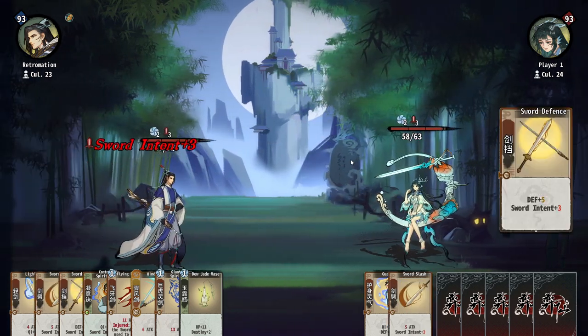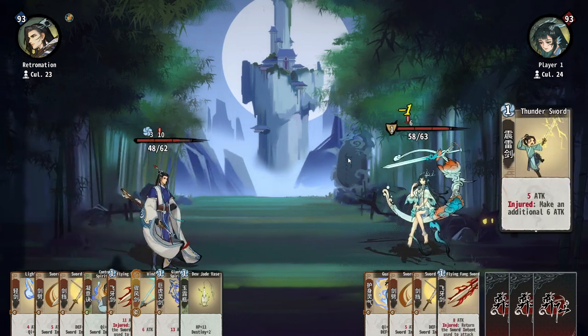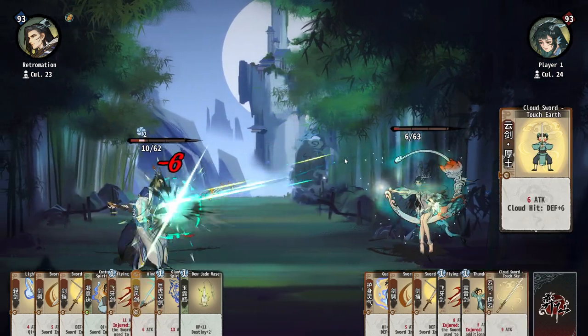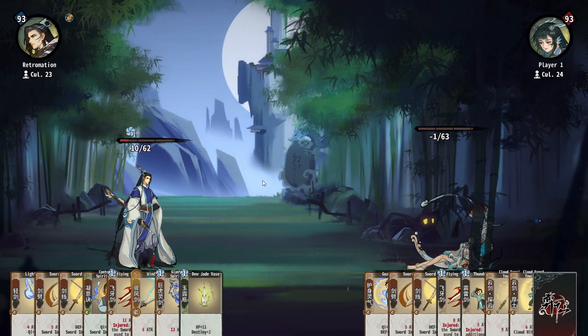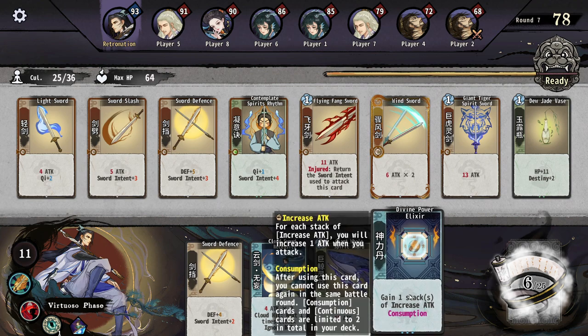Sword intent, that's fine. Are you doing the same thing as me? I think you might be. Yeah, you have the same plan, except I'm charging mine up even more. I might be fine. I didn't even get to my vase. There's a chance I could put it first, but I could die by the time I get to the end if I don't. Gain one stack of increased attack.